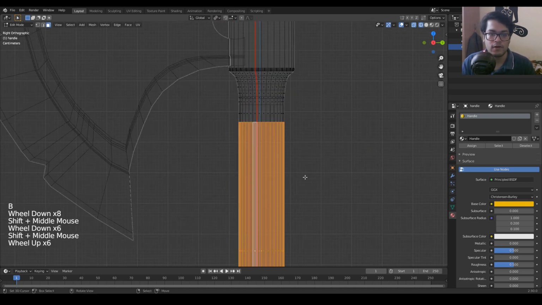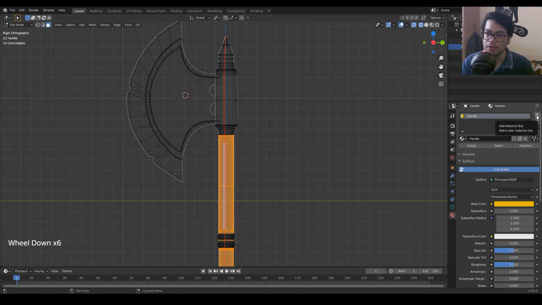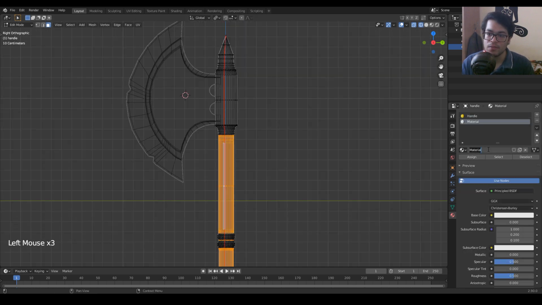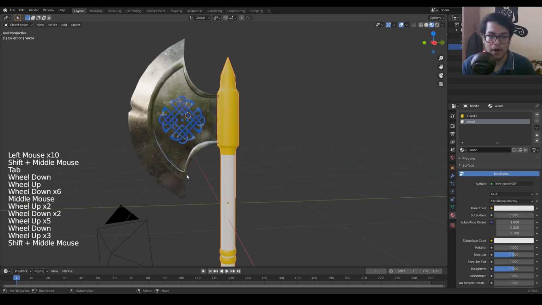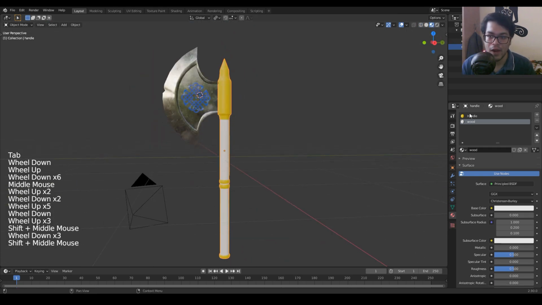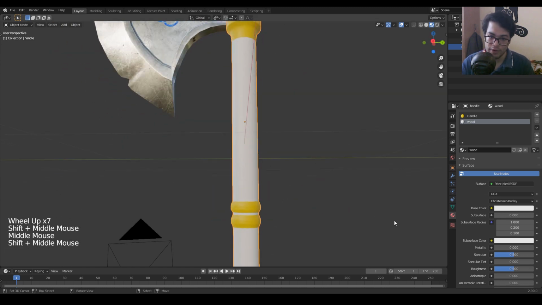Once all your wood texture faces are selected, you can press this plus button and you can add a new material and rename this to wood. Just wood, that will work fine. And you can press this assign button. Don't forget to assign this material. So press this button. And if you go in your material view, as you can see, all the parts of our handle have this yellow handle texture, but the areas that we selected have this wood texture.